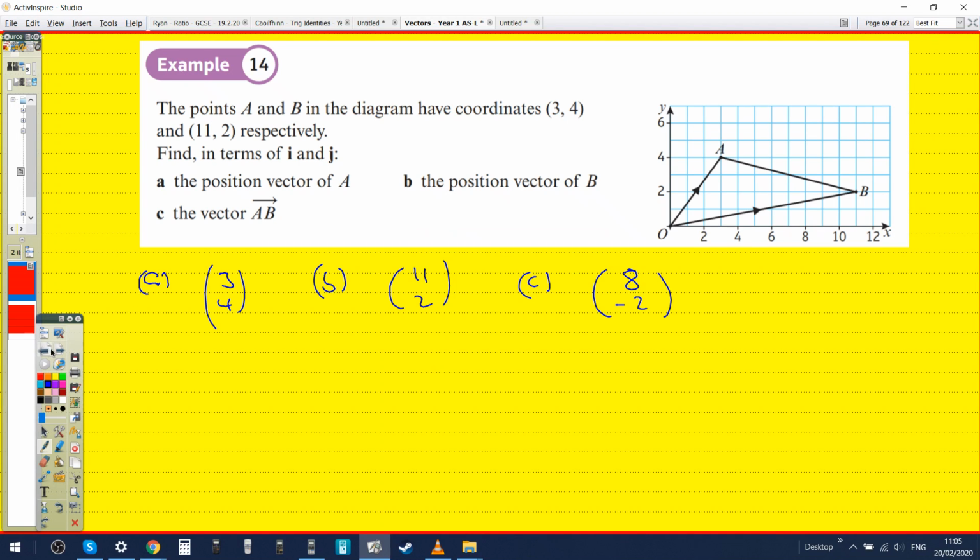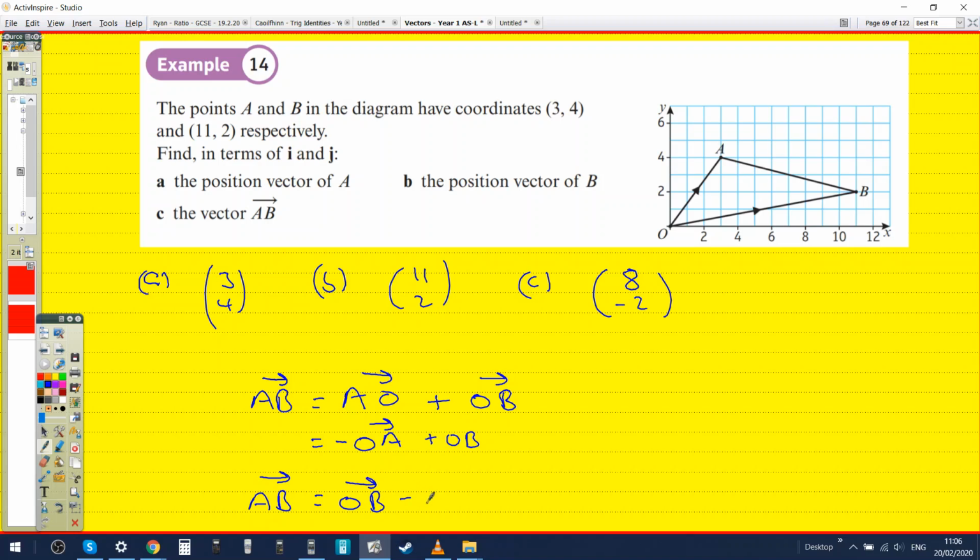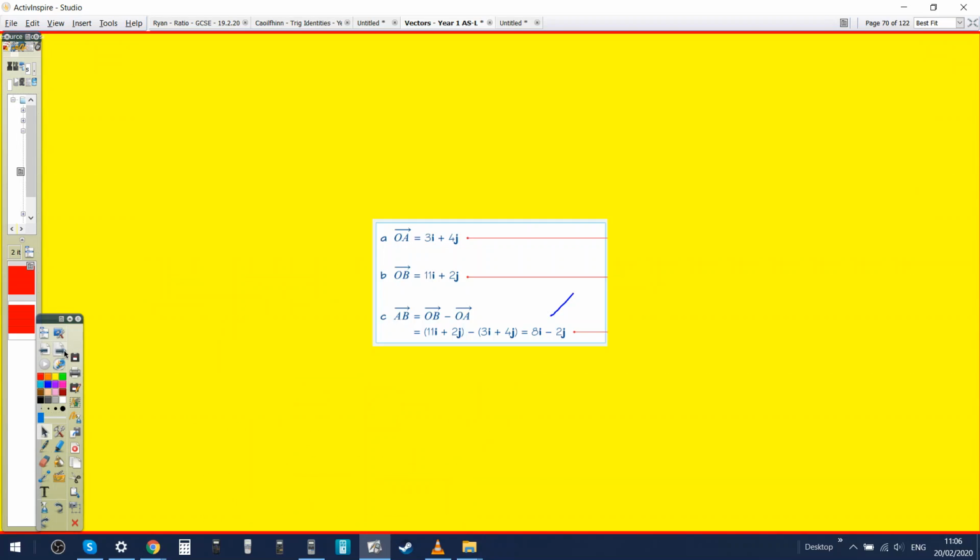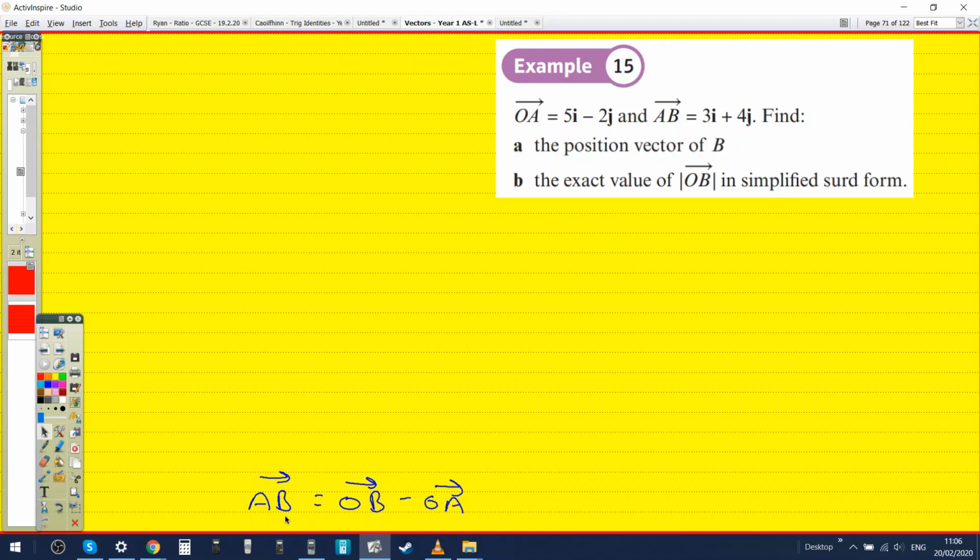So if I go back a second, so this one, how did we get A to B? How did we do part C? We went across and then down to B. So we went from A to O, and then O to B. Right, yeah. And so another way of saying that is minus OA plus OB. Right. And then just to make it look a bit more normal, that would be O to B minus O to A. And so you can use that, or you can always just do a sketch. So is there any way we can use this one?